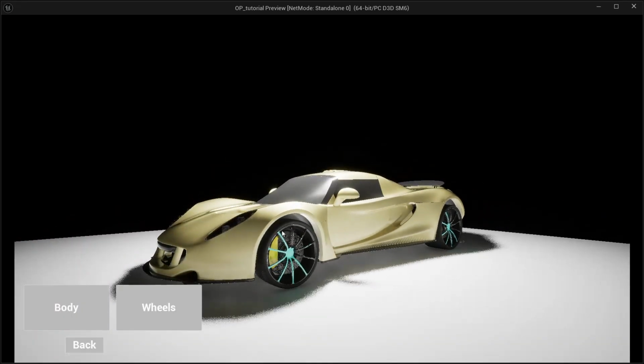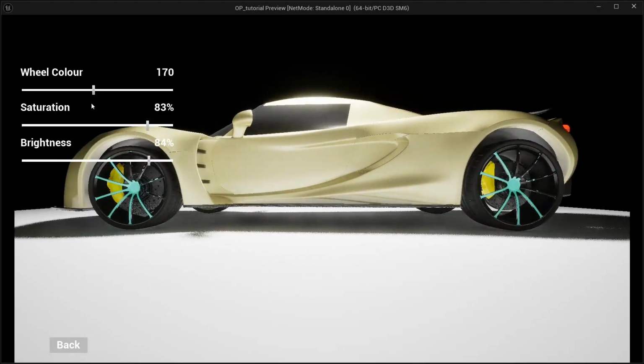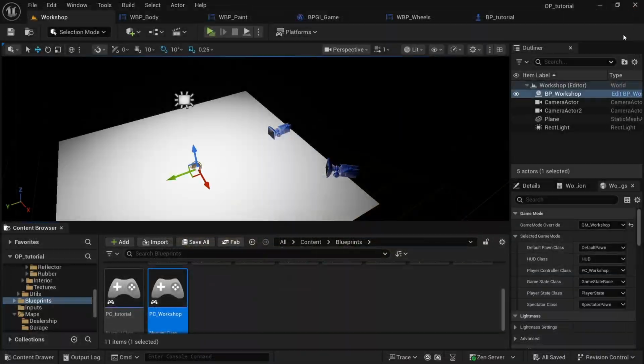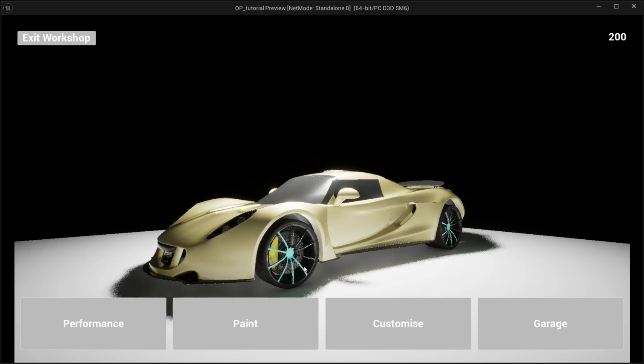So we're gonna head back. It changes. The wheel material is there. Like the wheels, it loads in with the wheel color, saturation, and the brightness. So we're gonna close this and see if it does then, in fact, load in with the proper color. So close that again, play the level, and then it does in fact load in with the material color that we set for it. So we have tested that out. It works. The code is fine. And then that brings us to the end of the tutorial.